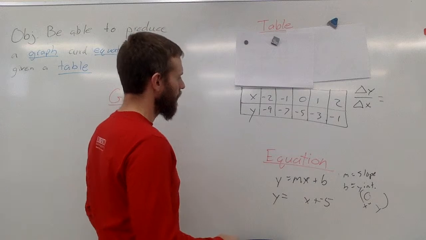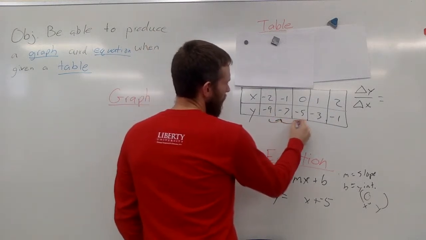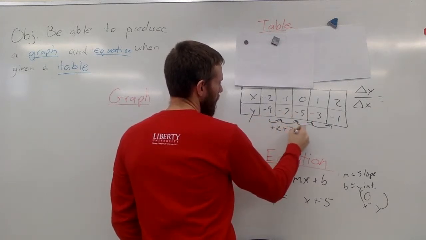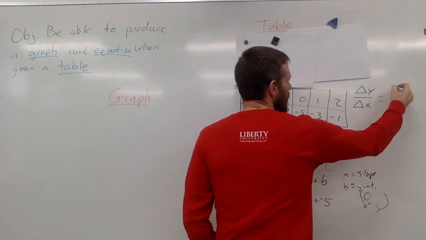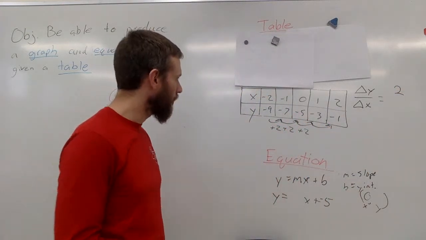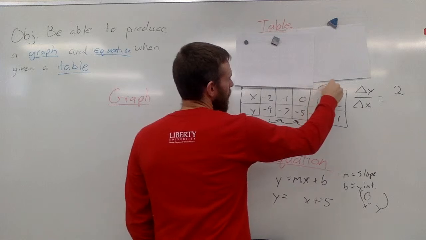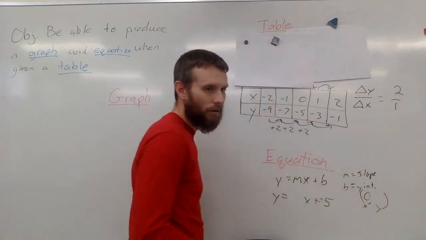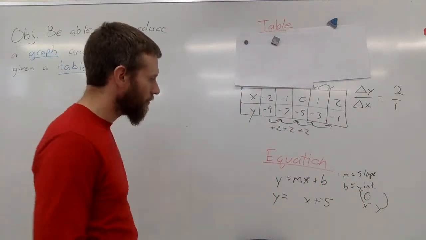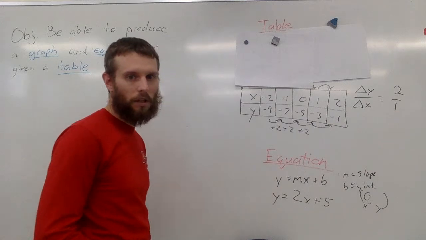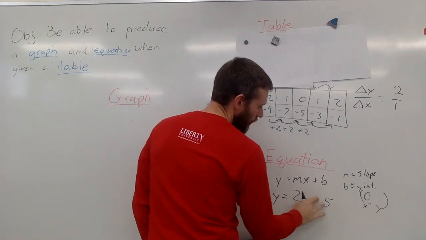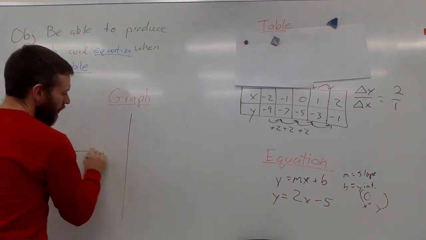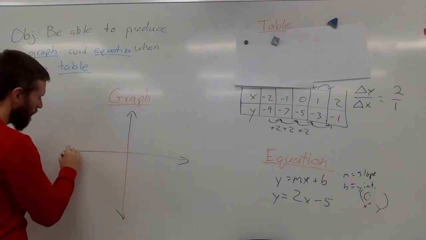But we need to find our slope, okay? What is the change in y here, what's happening? Each time, it looks like it's being added 2. Change in y is a plus 2. What's happening with the change in x? Well, change in x looks like plus 1 each time. So positive 1. So our slope should be 2 over 1, which again is 2. I think I will go ahead and rewrite that as minus 5, just because that's the way we usually see it.